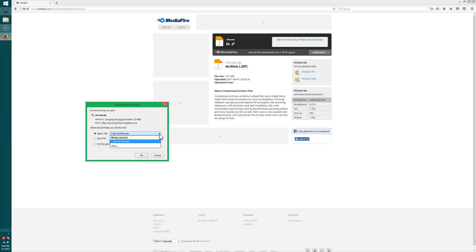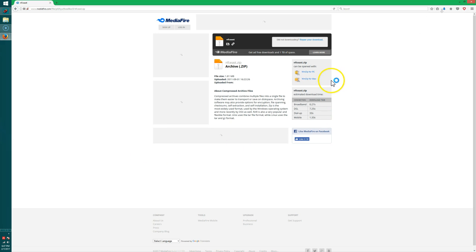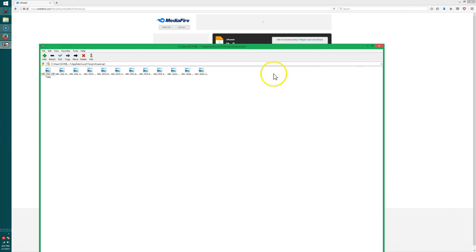It's free software you can get from CNET, or if you type in 7-zip or file managers, it'll come up with stuff like this. But I like the 7-zip. So anyway, that's my default. So I'll hit OK. So you just wait for it to download. It's pretty fast. As you can see, there's not too many in here.